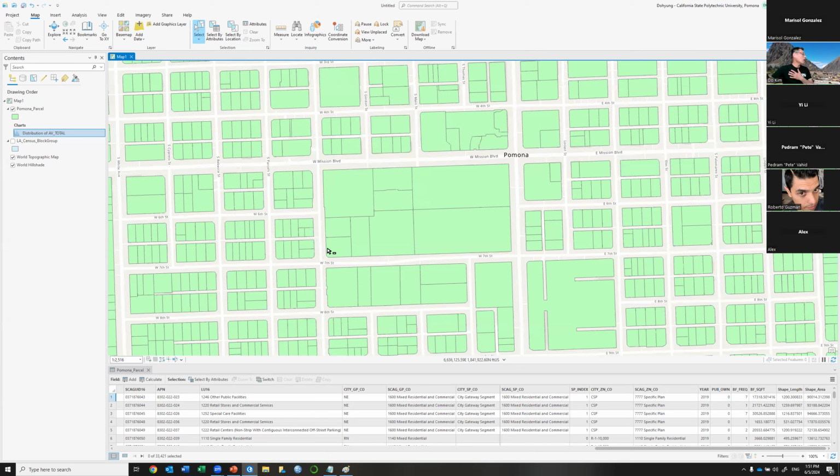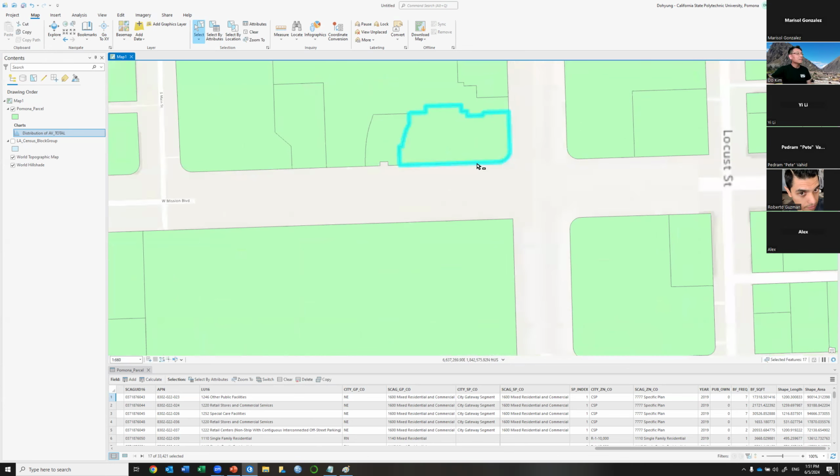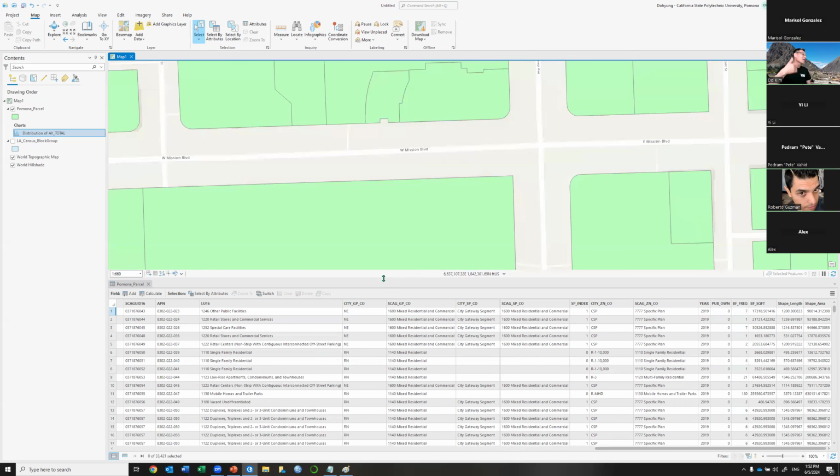The calculate geometry, what I mean by that is, why don't I calculate the area, for example, of this polygon? I mean, obviously, calculating the area of this rectangular shape is really straightforward, but what if I ask you, hey, what's the area of this polygon? It's going to take a while, right? It's going to be a little challenging. I don't doubt that you can do it, but it's going to take time, right? But luckily, it's a GIS. We don't have to do any manual calculation. We can quickly calculate the area of those polygons.